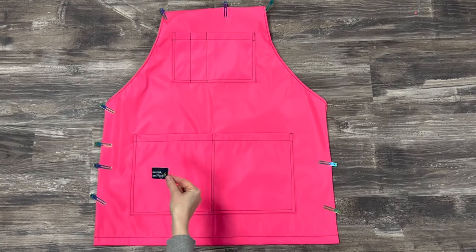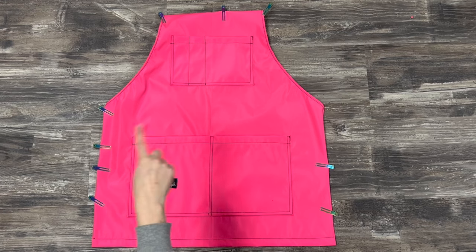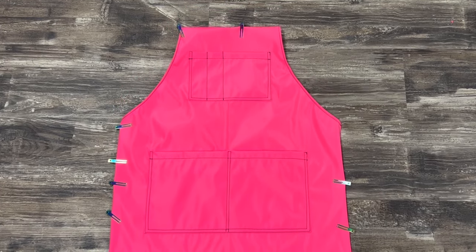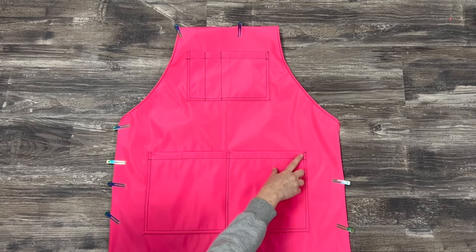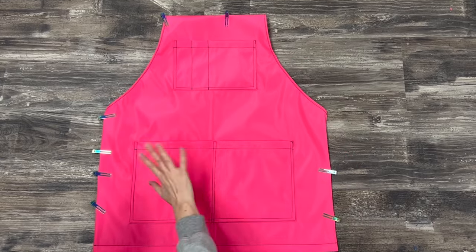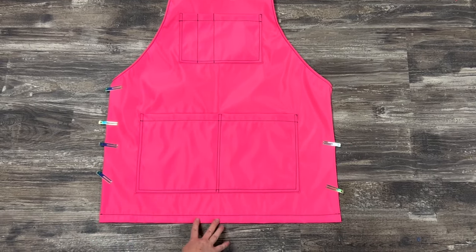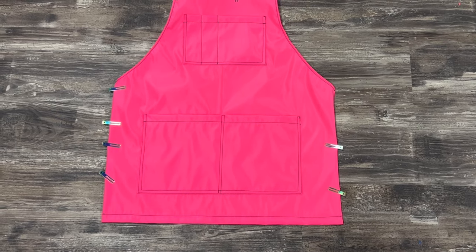Well, that happened. I forgot it. Don't be like me. Add your label before you add your pockets. This would be the time, if you're going to add the rivets, you're going to punch holes in between the stitching line along each of these top of the pockets here and set those rivets before we work on the straps. But I'm going to jump to option B's pockets. So if you're just doing option A, you can go ahead and skip ahead using the timestamps below once again.